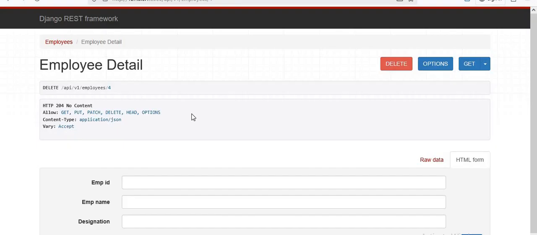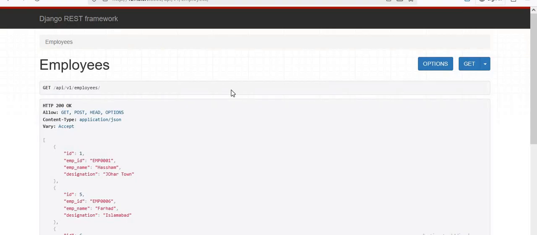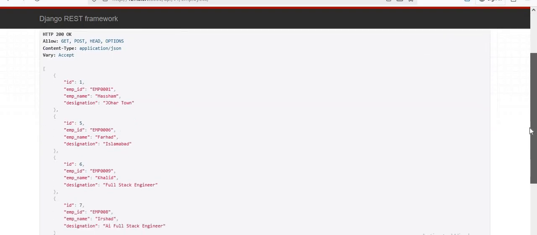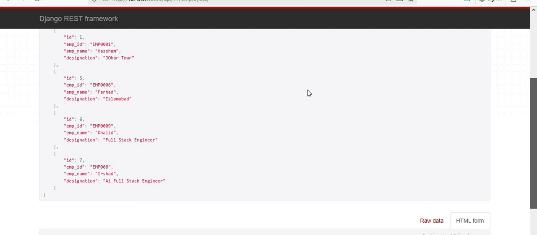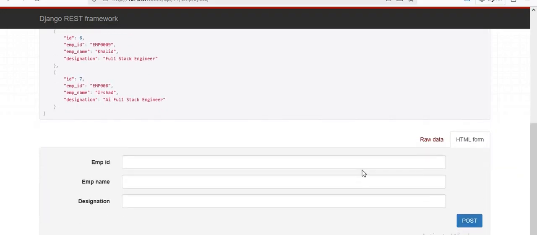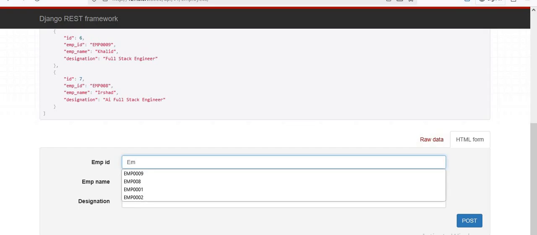And if I refresh the code, see, I just refreshed it and you see the data of employees which is in our DB. We have 4 employees with ID 1, 5, 6 and 7, and we are also getting the 3 input fields to create a new employee. So here I am going to create a new employee.